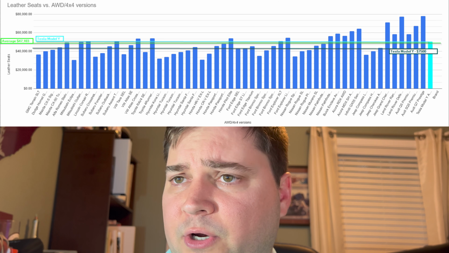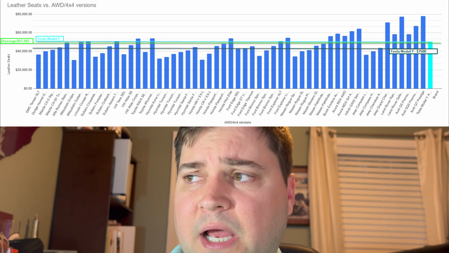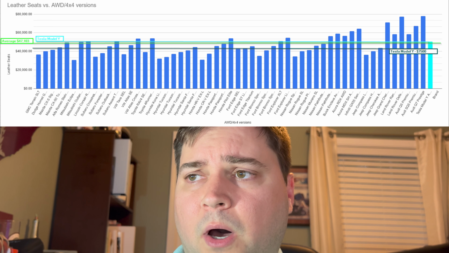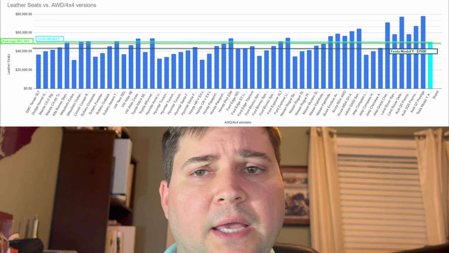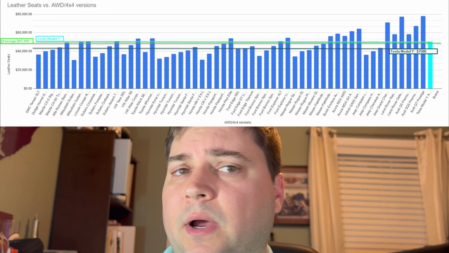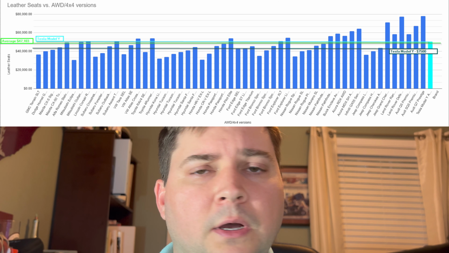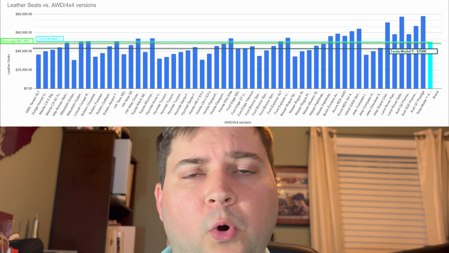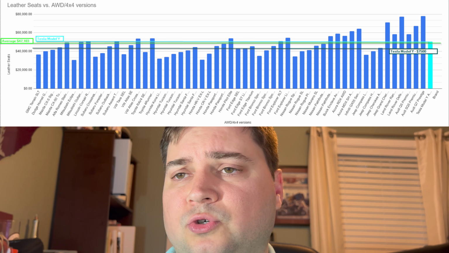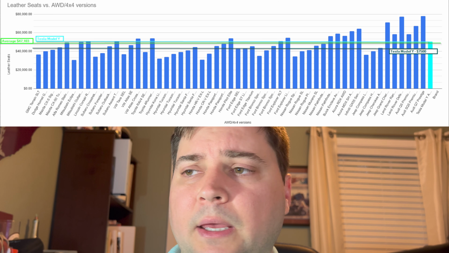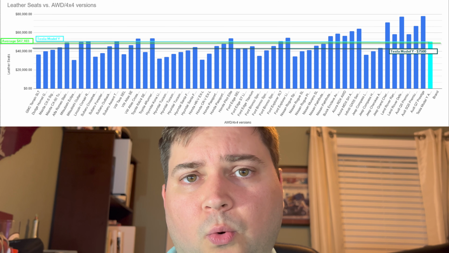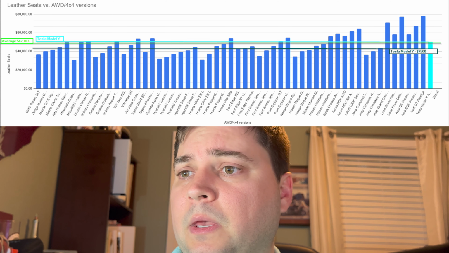So the first line you're going to see here is the cyan line, which goes to the top of the chart. That is the cost of the Model Y right out of the gate, the sticker price if you bought it online today. That price is roughly $50,490 for the all-wheel drive Model Y. I did not do a standard range Model Y in this comparison.